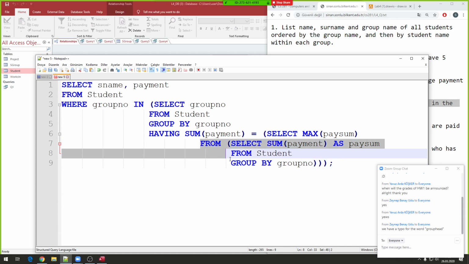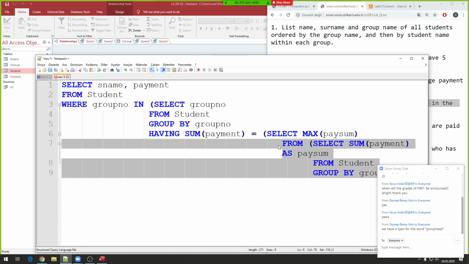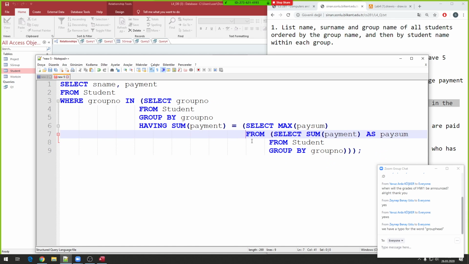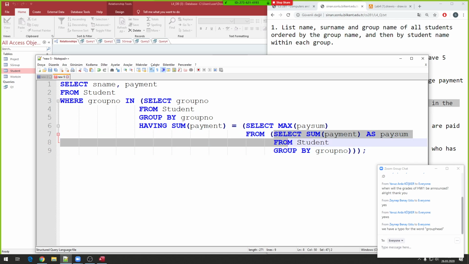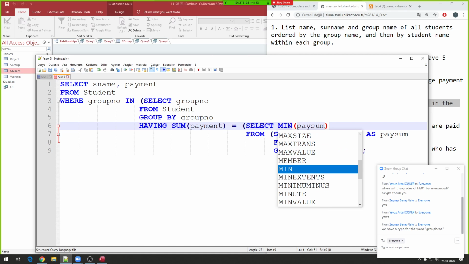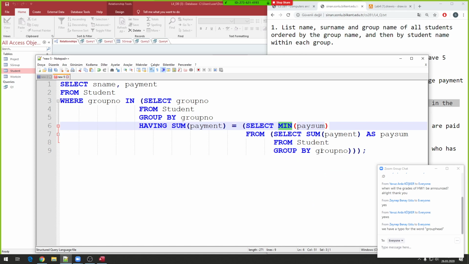So this is actually, it would be better to write it like this maybe. This is a part of that. In this one, we first look at the sums of each group and then find the maximum of it. Instead, now we are interested in the minimum of these sums.